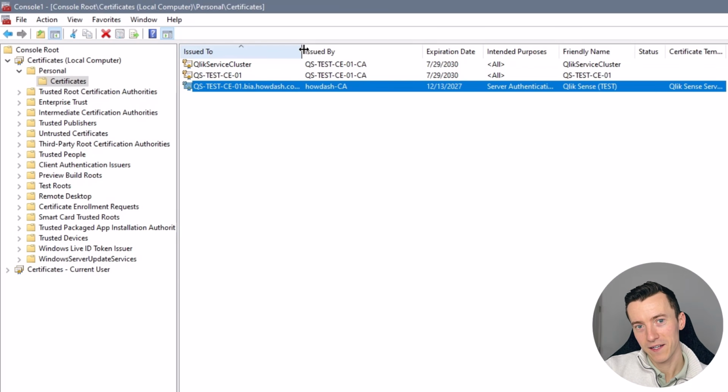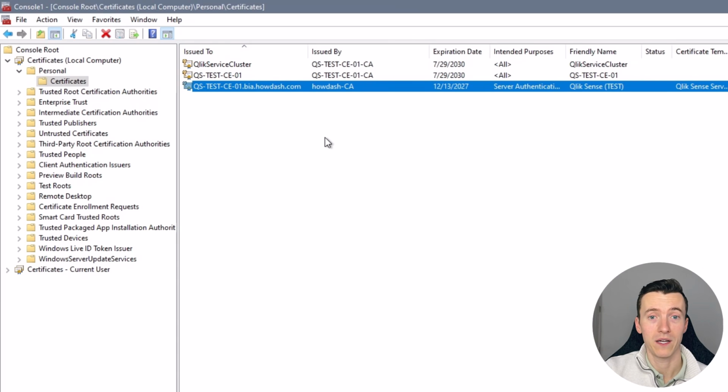This next certificate you may or may not have. I use it to secure communications between my Qlik Sense server and employee PCs that connect to it. If you have a certificate like this one, you'll need to back it up to avoid issues during the recovery process and to avoid the need to request a new certificate to continue securing the server-client communications. Now, you may also have other certificates here that, for example, are used to encrypt QVD and QVF files. If you do, those certificates should also be backed up.